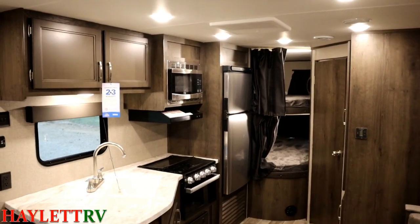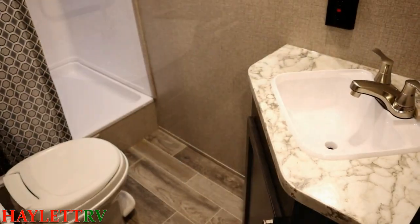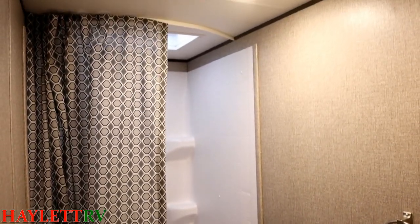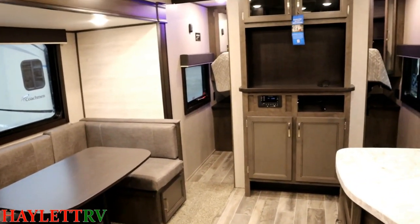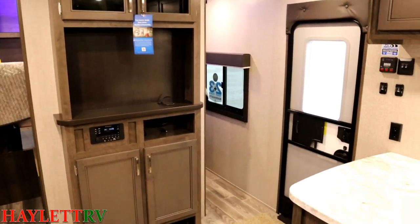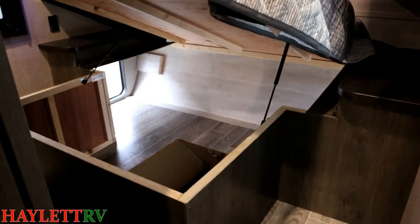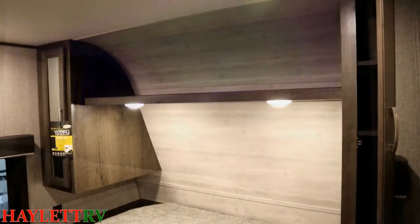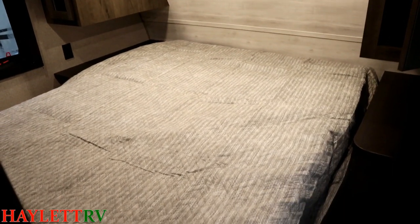Take a look at the floor plan and you'll see that whether you're looking to upgrade from a no-slide bunkhouse, getting rid of the old family tent, or this is going to be your first camper, this one brings a lot to the table. It's a model I would personally be happy to be in. I tend to camp in a no-slide J-Flight most of the time, so this really speaks to me. The extra space of that big U-Dinette slide makes all the difference.